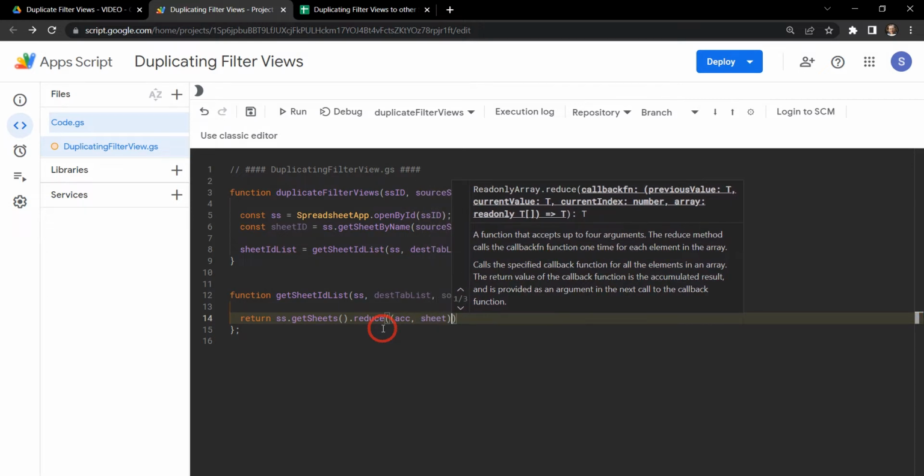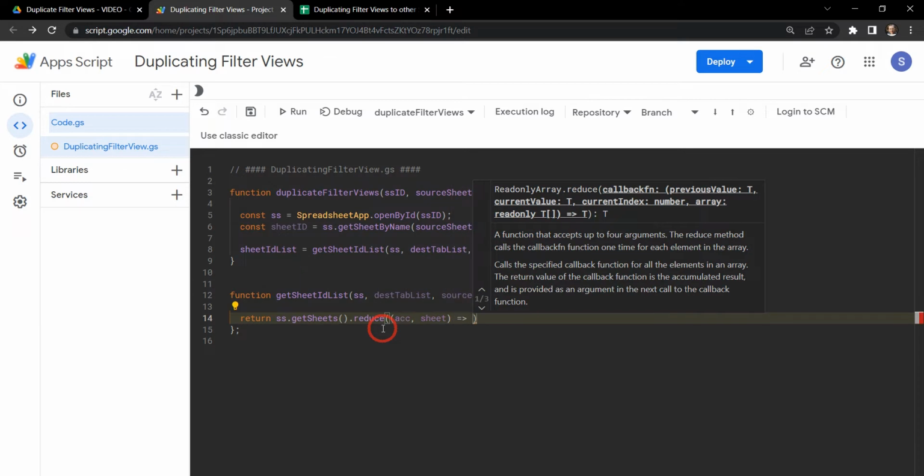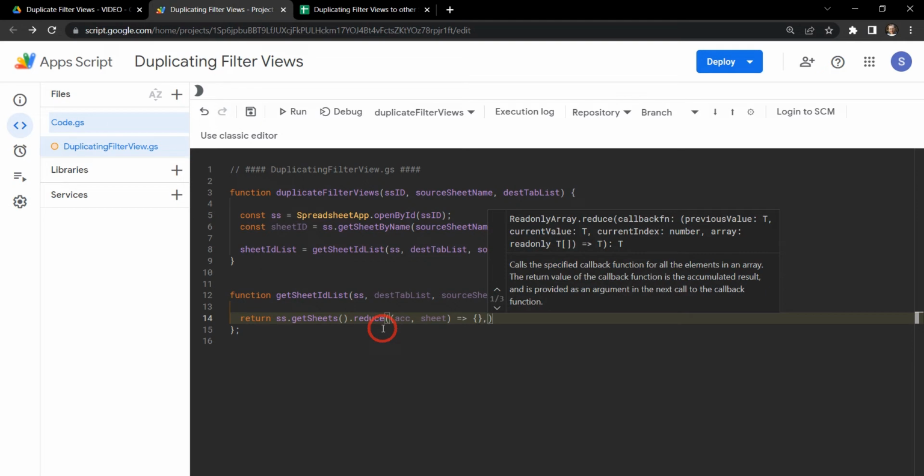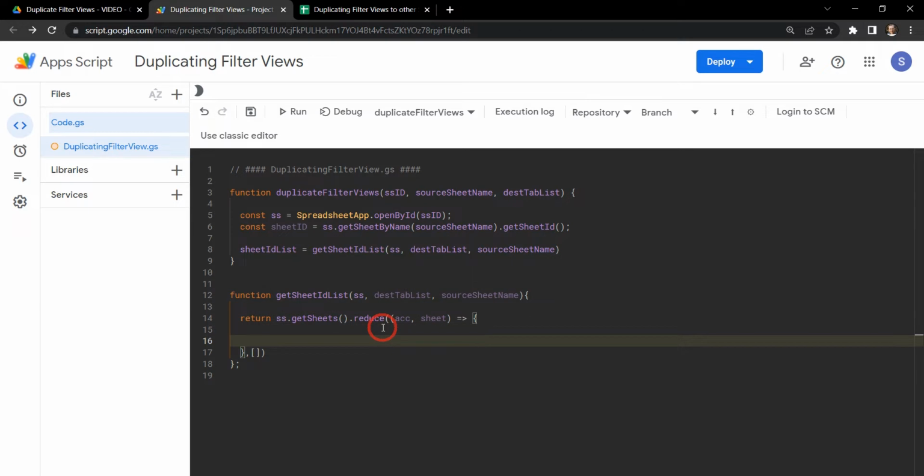And we'll use the arrow function here and then build out our reduce function. Now also, before we build it out, we need a first item that our reduce function is going to iterate through. And for us, that's going to be an array. So let's hit return. And what we need to do now is to check if the destination tab list has selected the are excluded tabs as true or false.